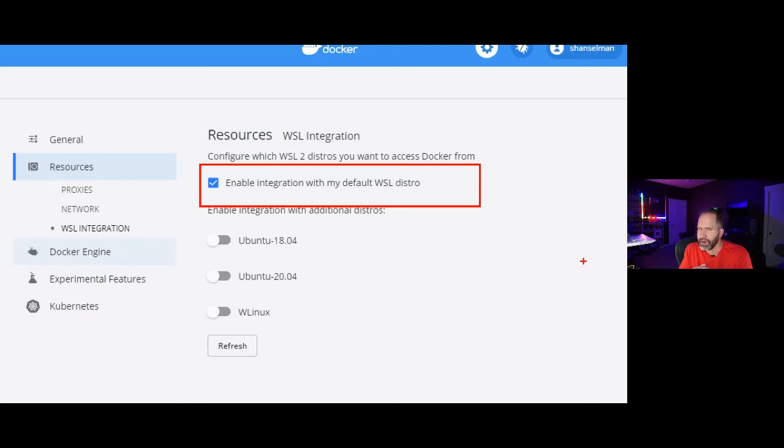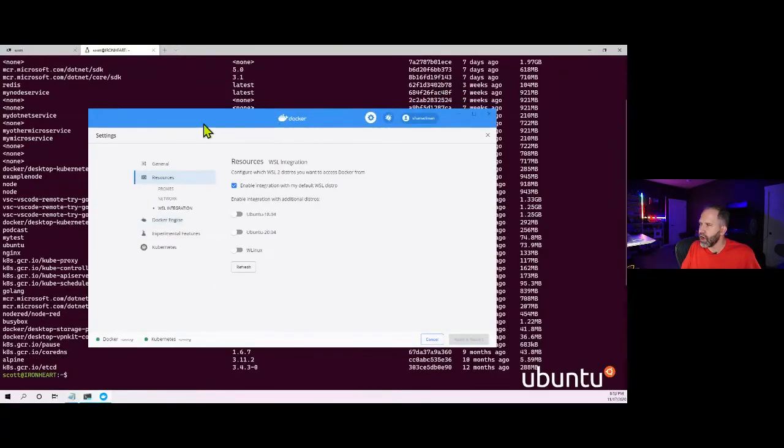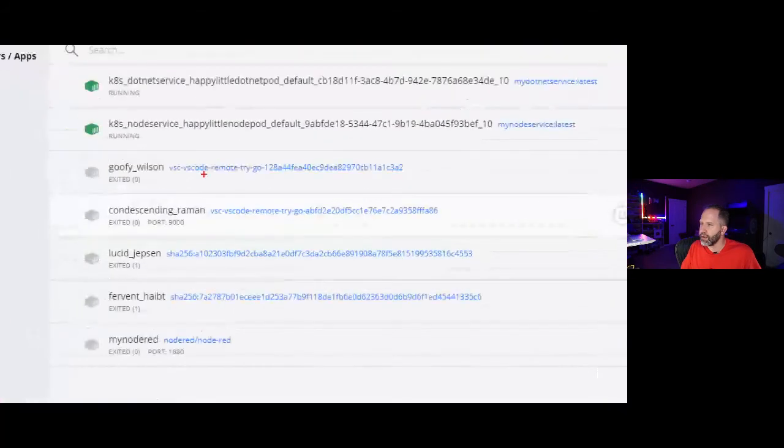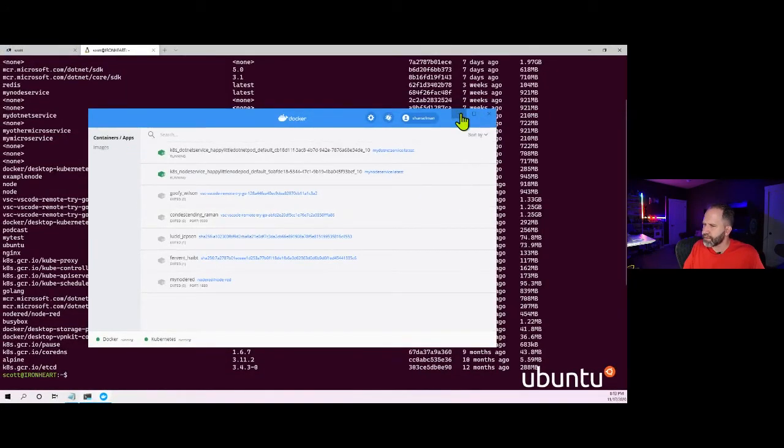I can turn it on for them individually, or just for the one that's my default. That means the Docker engine, the one that is currently running these two Kubernetes containers, automatically does that work in WSL. This is very, very clean.